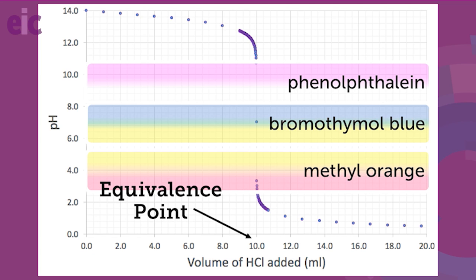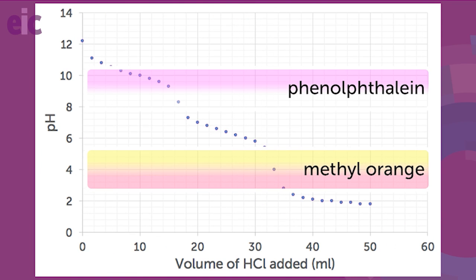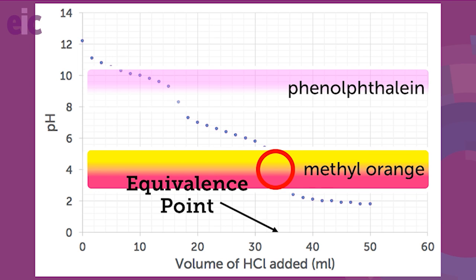With solutions of weak acids and bases, although there's still a big difference between their concentration of H+ and OH- and the background concentration in deionised water, it's not as marked a difference as before, and that dramatic jump in the pH gets a little bit less impressive, making the choice of an indicator a lot more important. What we need to do is pick an indicator that changes colour at the same pH where the equivalence point lies, essentially the pH of the salt solution produced by the reaction between the acid and the base. That stretched out part of the pH curve needs to be as near as possible centred on the pH at which our indicator changes colour. But how can we predict that?